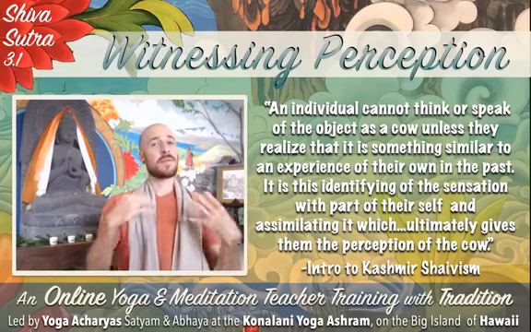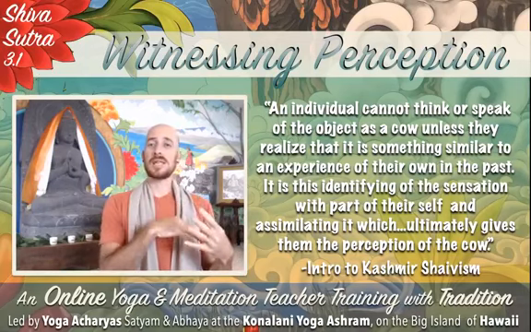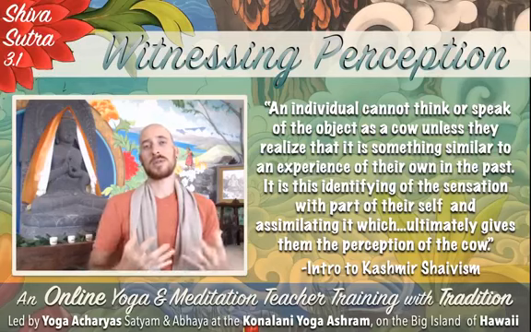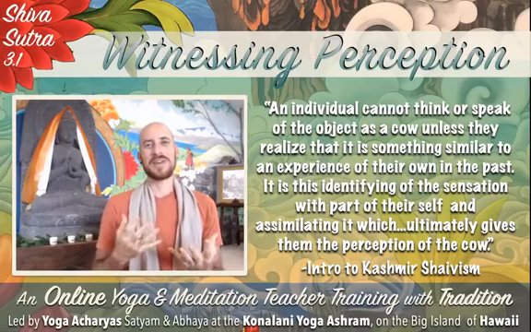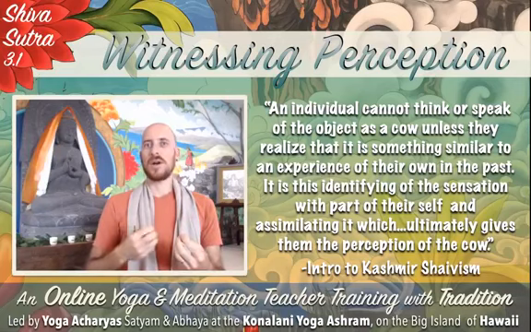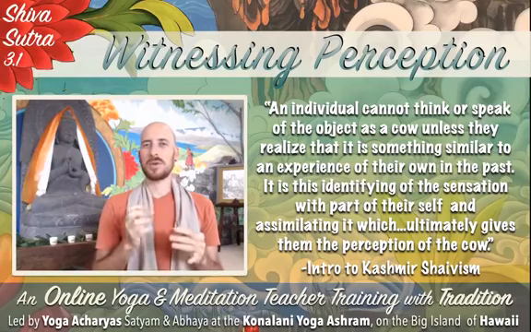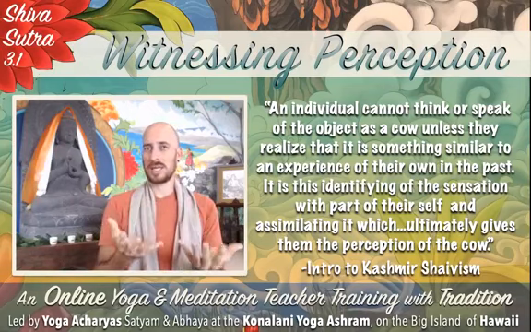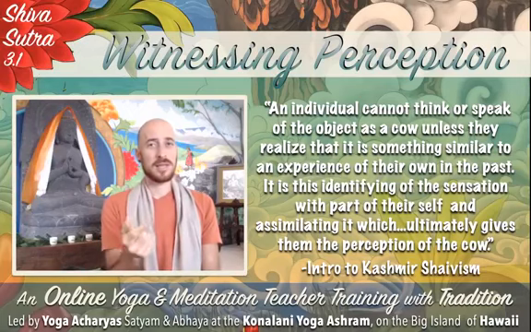We have to reflect on previous instances that we've seen these splotches of color and we've smelled these splotches of smell. And in that reflection of this experience, we have to relate to these previous instances, and we start to relate to this image in front of us. To identify this image in front of us, we have to identify with this image in front of us. You see what I'm getting at?